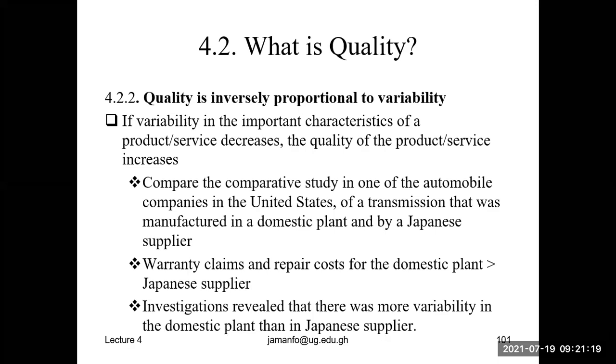Okay, so if quality is inversely related to variability, then it means for quality to go up, we should limit variability. Excellent. Perfect. We need to focus on reducing variability in products we manufacture. In other words, like somebody said, we need to make sure that the inconsistencies we see in the final products are reduced. If we say the color of this phone is black, it should be that typical black for every single phone that we produce.